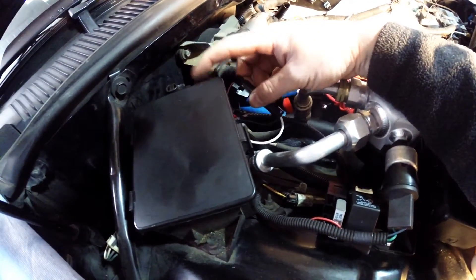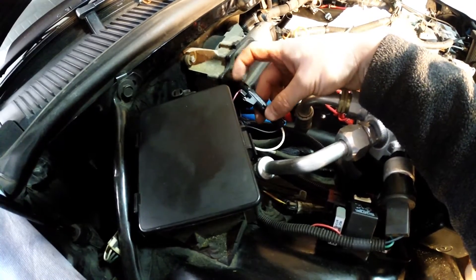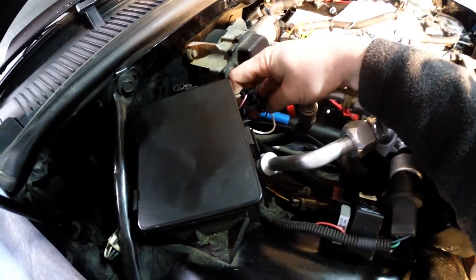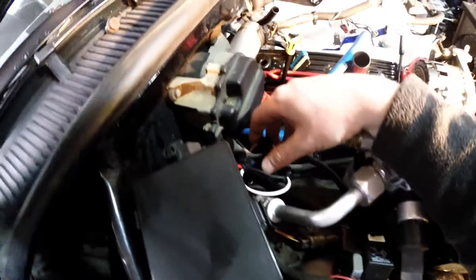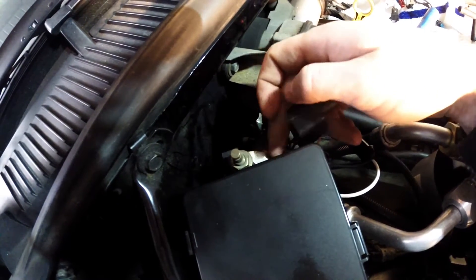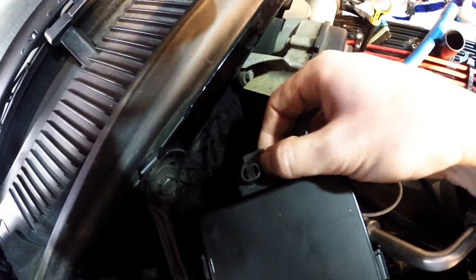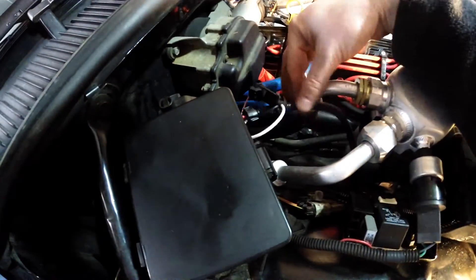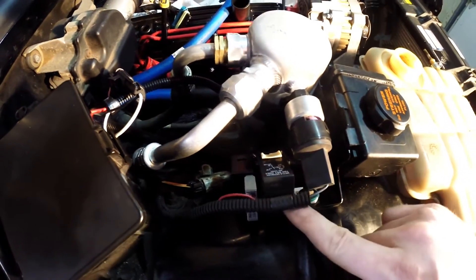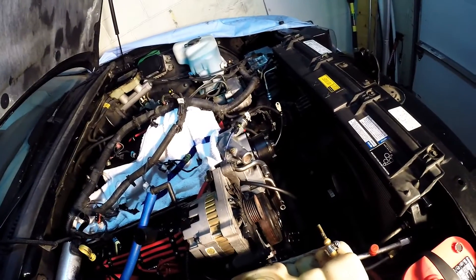This pink wire coming out of the fuse box — I ruined the connection, but they gave us a new one. You build this connector, put the male end onto the pink wire that you remove from the fuse box, and that inserts to the other end. It's all weather pack, sealed and stuff. Then the final step was sending this red wire — which is coming out of the loom here — onto the stud right there. You can see my Innovative battery cable there, and then the new little loop from the wire on the harness. All of my relays are under here, and then it ran over to the water pump — I still need to finalize that end of things over there.